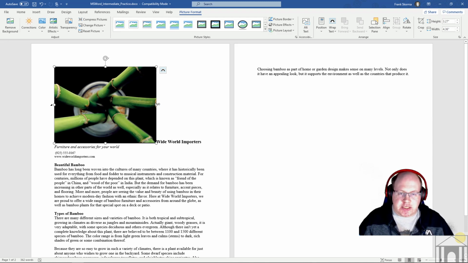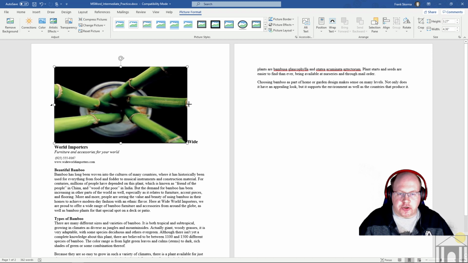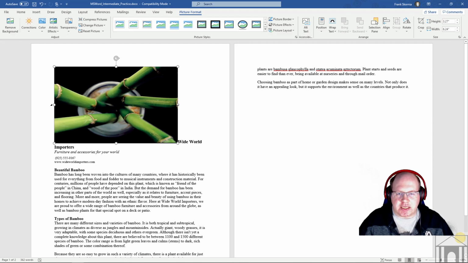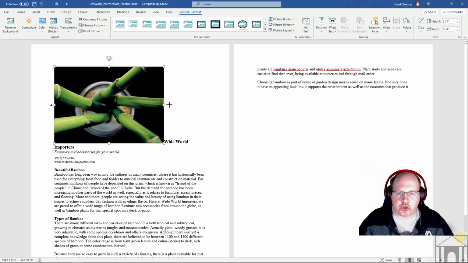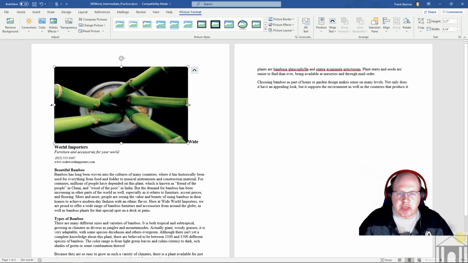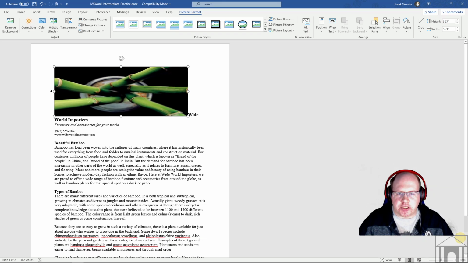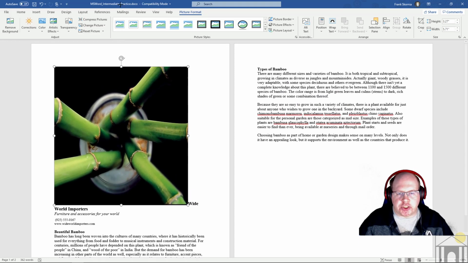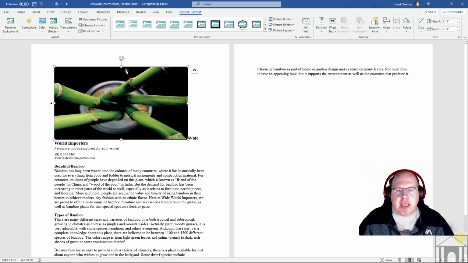So if I went to, say, the side handle over here and drag this, you can see I can make it wider, but it's not making it taller or shorter while I'm doing that. And so you can see what it does is it stretches or squishes the image. And the same thing with this top and bottom one. If I shrink it down, I can squish it. If I move it up, I can stretch it. And those are fine to use if that's the effect that you're looking for.